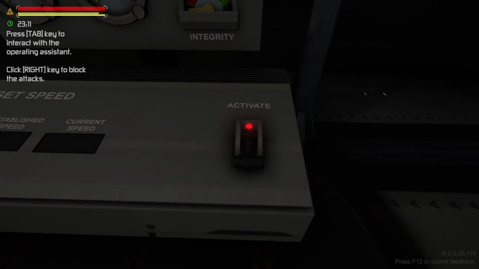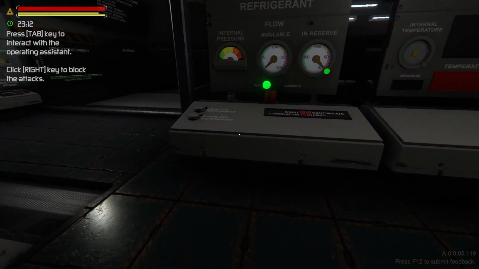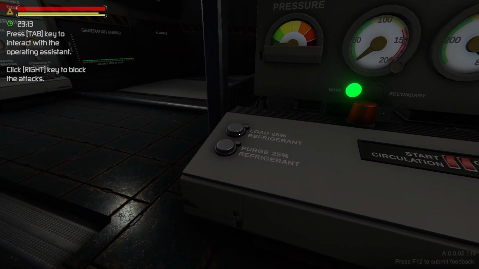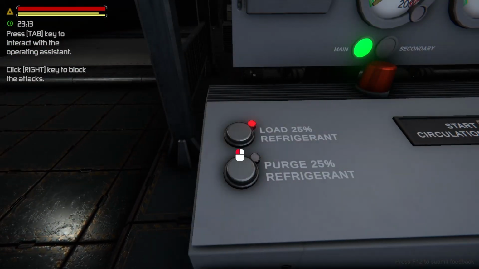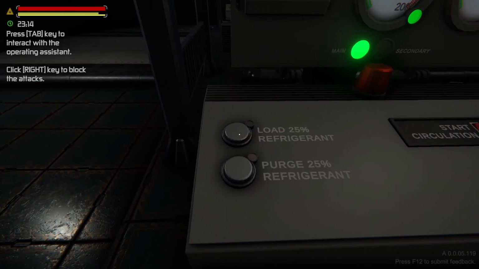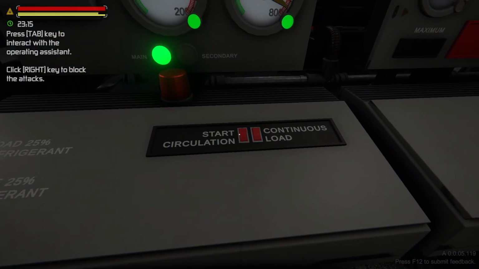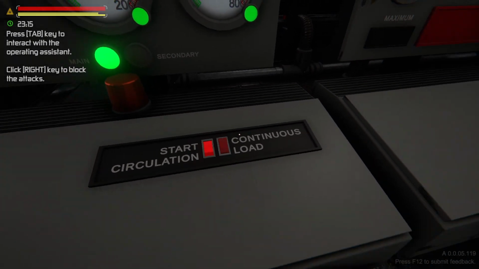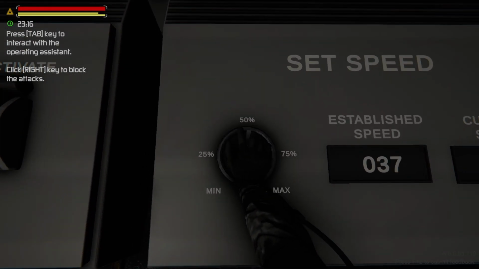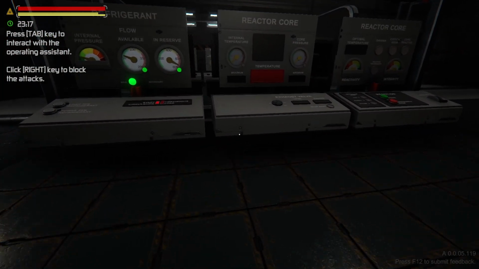This is going to be your coolant, or as they like to call it, refrigerant. And you're going to add 50%. Then start circulation. And then set your dial to at least 50%. Reactor core coolant has started to circulate.